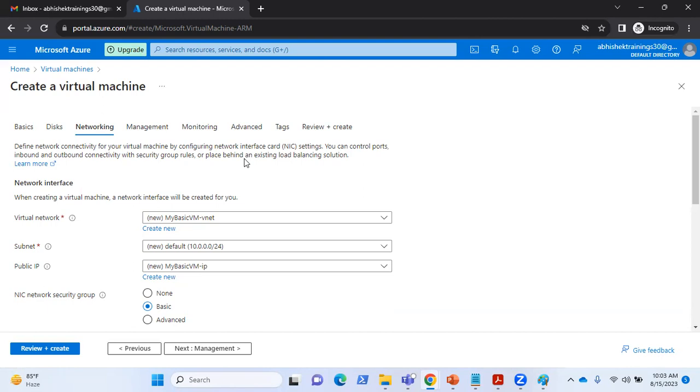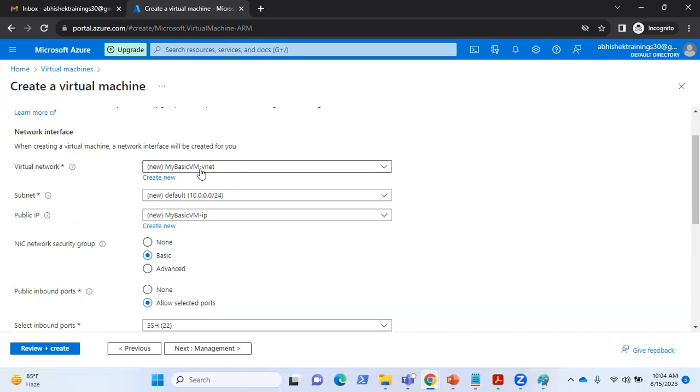As an admin or as a DevOps engineer, you will be getting requirements in your hand, in a mail. In that mail, they will mention, I want this disk, I want this, I want this. You just have to go and create. You don't have to think from your own mind about what you have to create. Whatever they ask, you just go and create and give it to them.